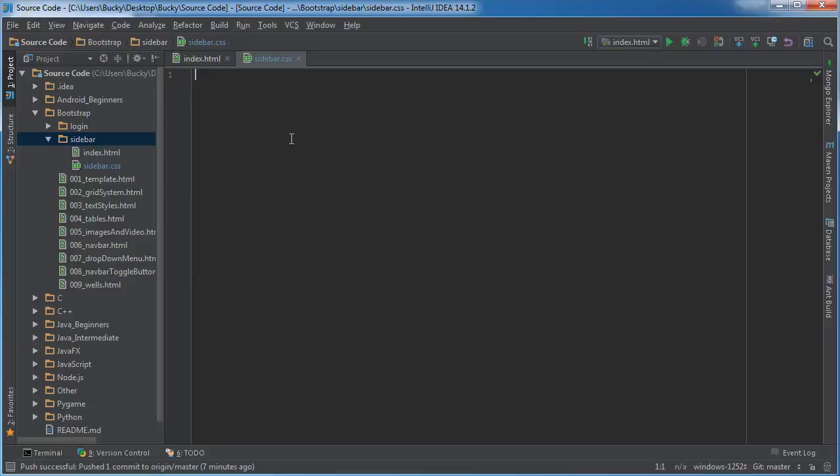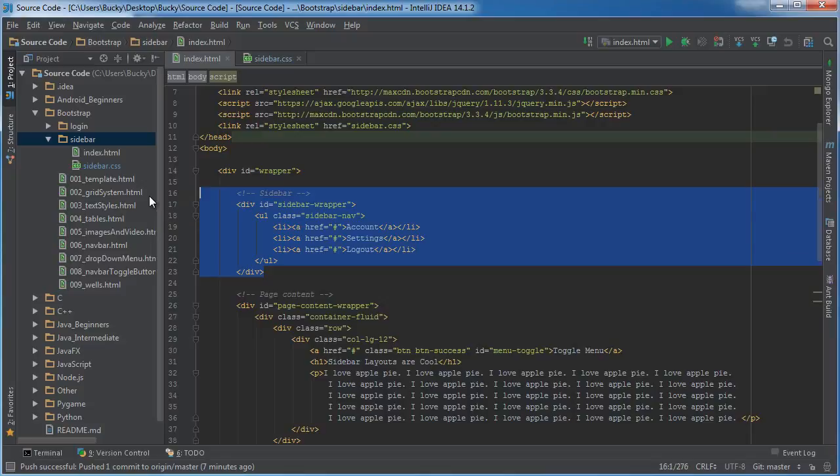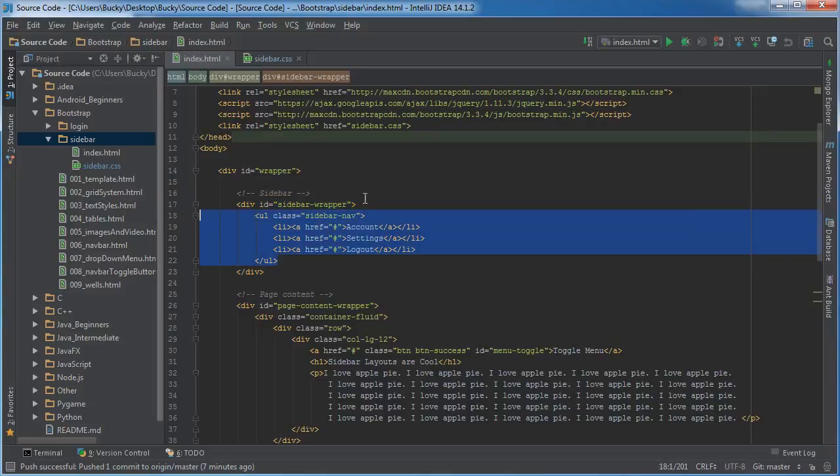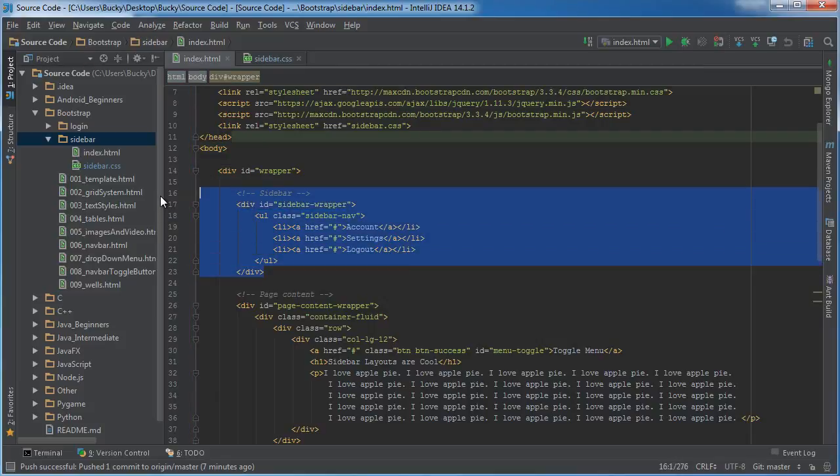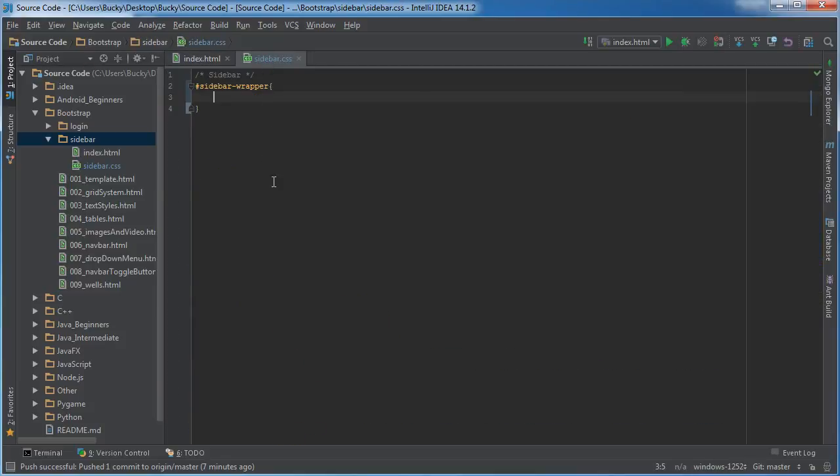So in here, the first thing I want to do is, should I add comments or not? Might as well. Alright, we're going to style the sidebar, the main menu bar on the left. Now, sidebar wrapper. The sidebar wrapper is essentially just the entire sidebar, and whenever we style what color we want the items to be when we hover over them and all that good stuff, we can do it with this. But remember, the sidebar wrapper is just your entire left menu.